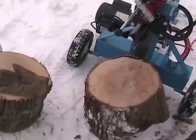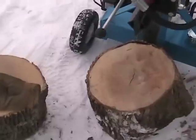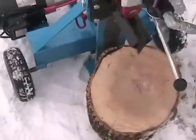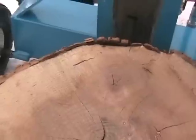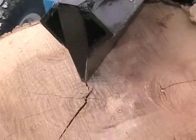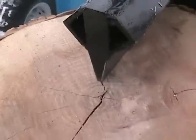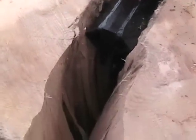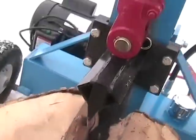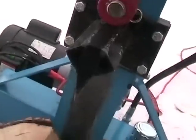Okay, so to demonstrate, I have an ash log, and it's not rotten. There's no fungus in it yet. There was lower in the tree, but not this one. So you first of all reach over here, turn on the unit, and I'm going to aim right for that knot right there. But it did eventually go through. Alright. You can just lift the lever, it'll come up, and then when it gets to the top, it'll stop.